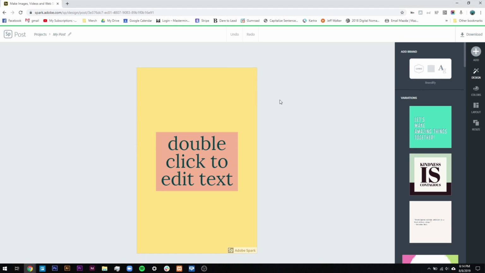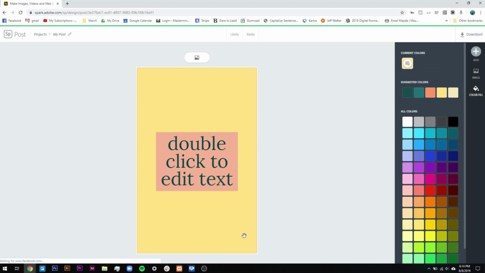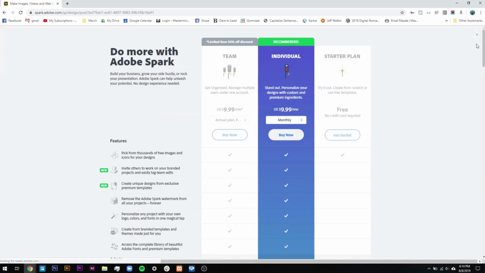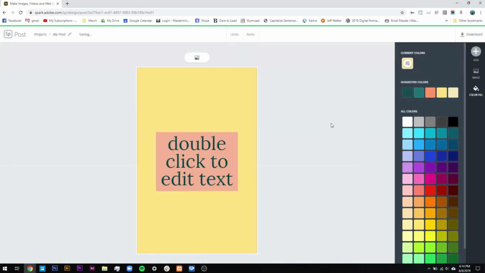The first thing, as always, you want to make sure that you're coming down here and hitting this remove Spark ad. You hit remove once, it's going to give you the little upsell, and then you go ahead and close that out. We just want to make sure that that ad isn't on any of our projects when we download them, because then we'd have Adobe Spark on there, and if we're trying to sell this in any capacity, we don't want Adobe Spark's name on our products. It might cause some TM problems, and we just don't want that there.